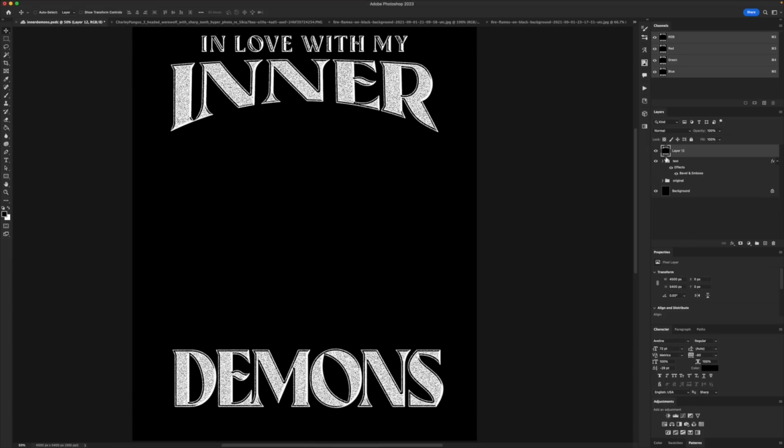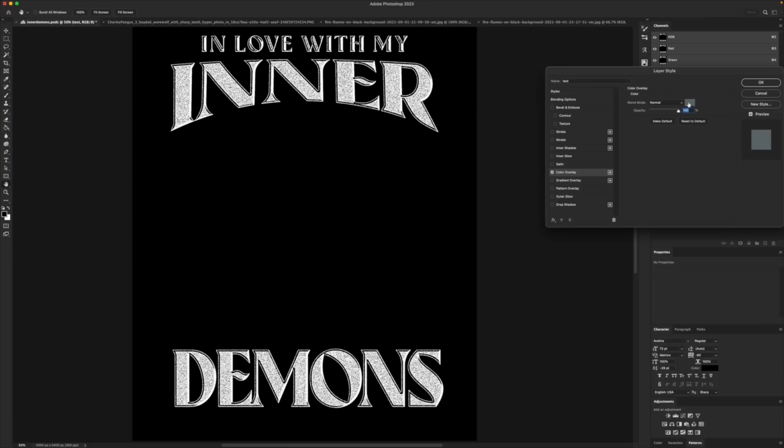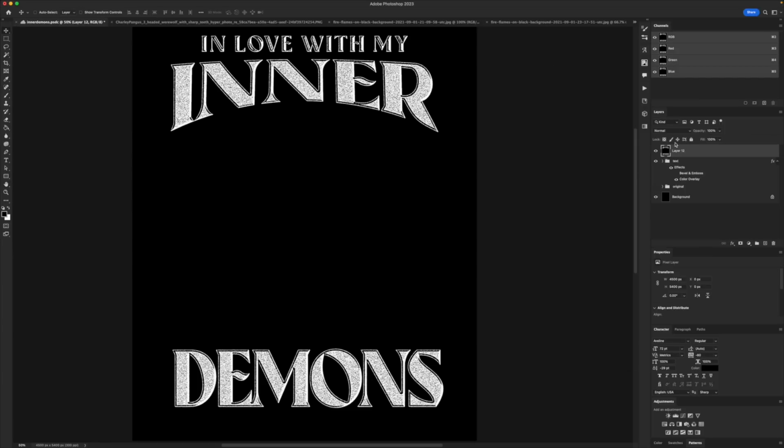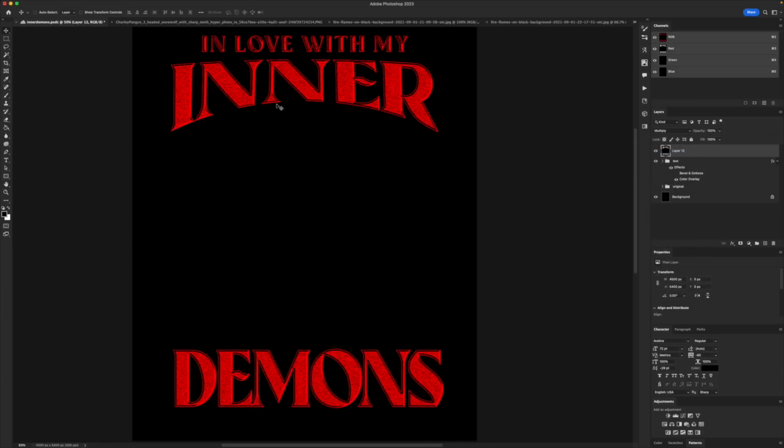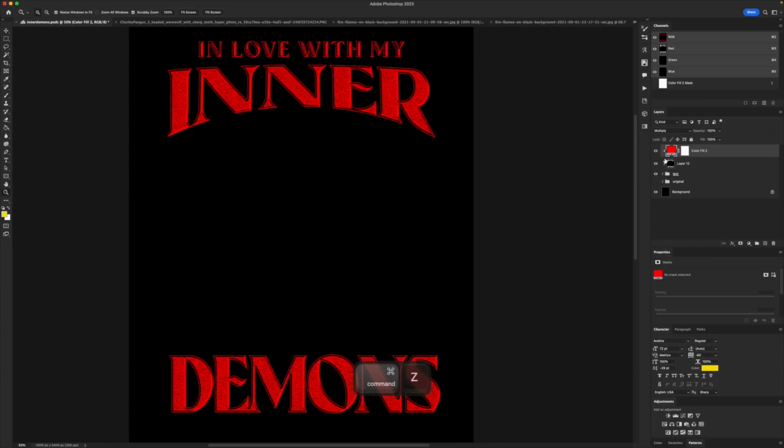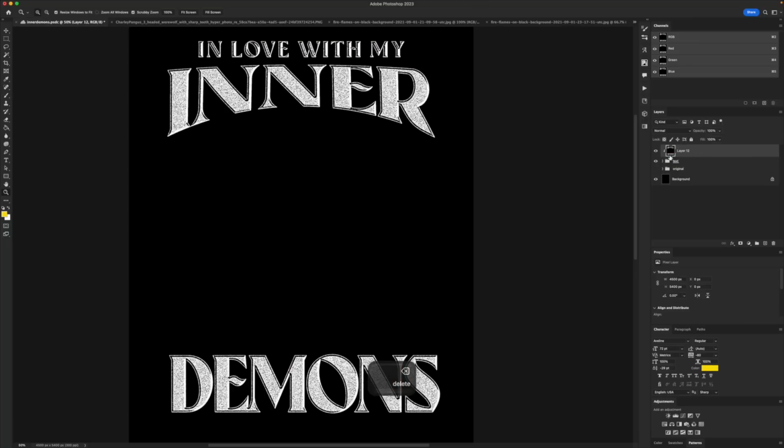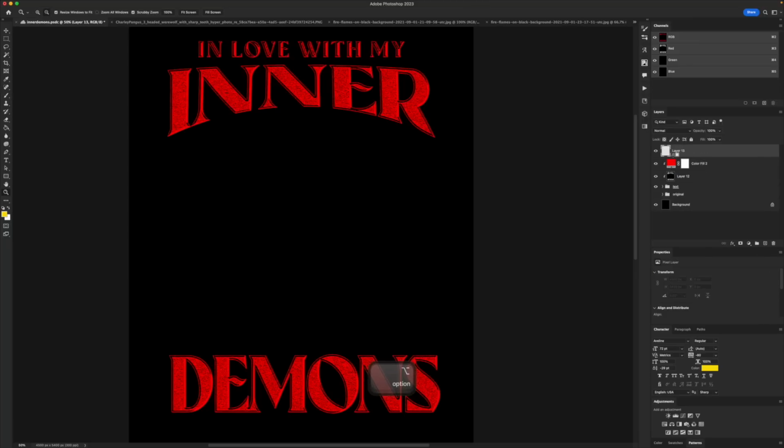Now, the cool thing about this is if I were to take off this bevel from the original and just add a color overlay, for example, let's make it red. Why not? And check this out, I can change the blend mode of this and get color in my design as well. That's one way of doing it, but the only problem with this way is you can't stack colors on top of each other that easily. Like if I were to add yellow like I did in the original and start painting, you can see it causes some issues. Even if I change the blend mode, it's just not that great.